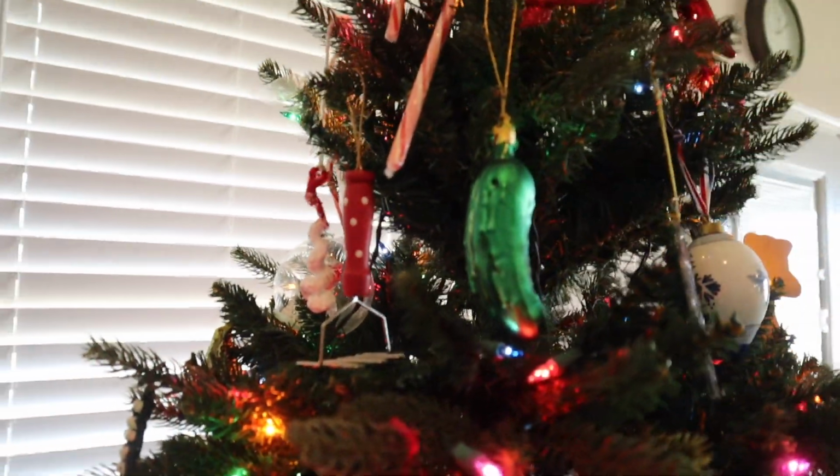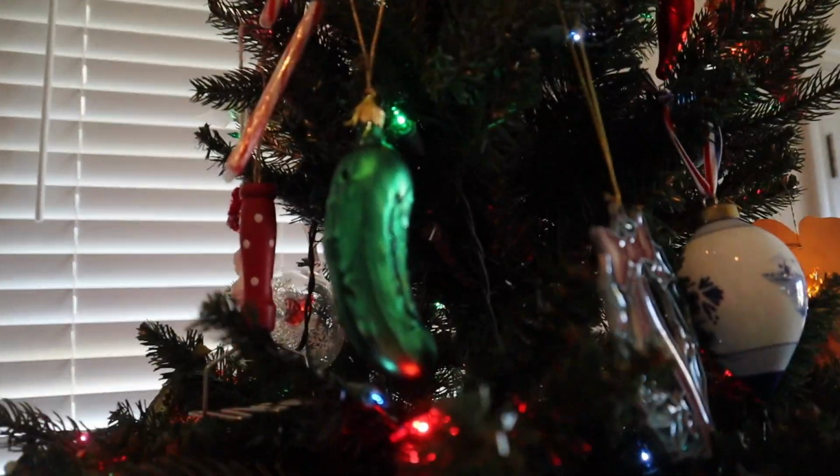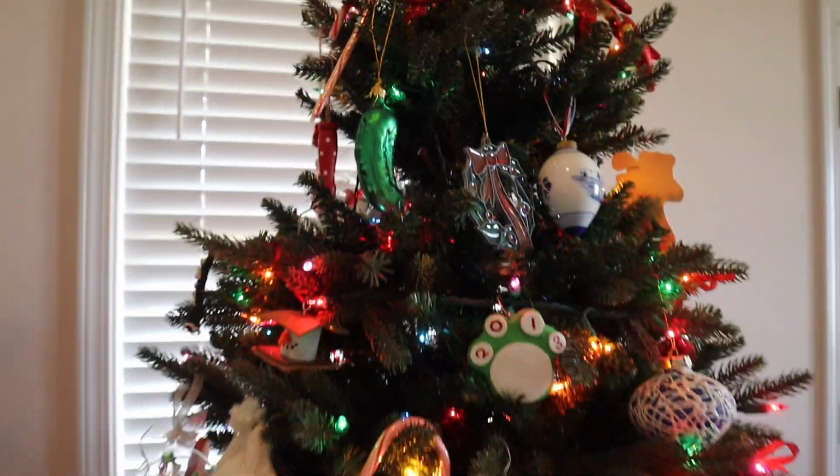That is the pickle ornament, and comment down below if you guys hide the pickle every year. This is such a fun tradition that we always do on Christmas Day with my whole family. And another fun fact, I have found the pickle, I think, every single year since we've been doing it.